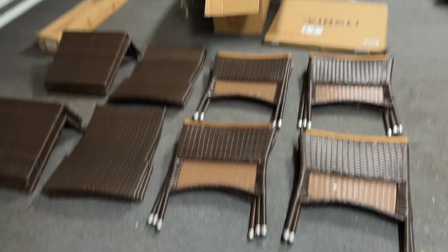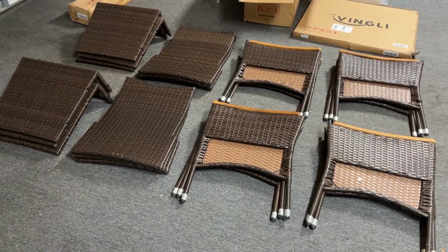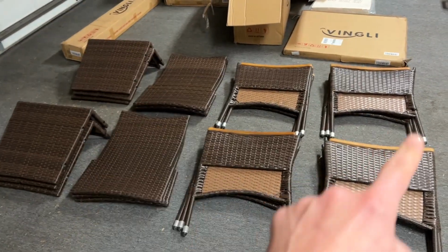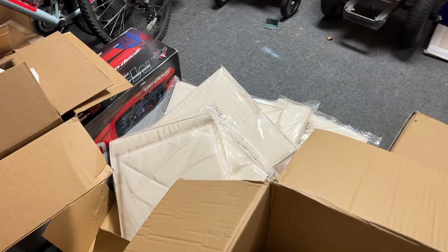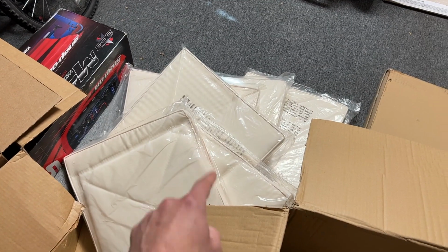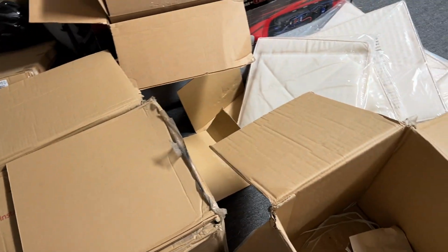Second box is unpacked. I went ahead and stacked them in a separate row. The pieces look pretty much identical to what came out of the first box. Just in case they are different, I put them aside separately. Almost forgot, both boxes also had 3 cushions in them. So 3 cushions came in one box, 3 cushions came in the other box.